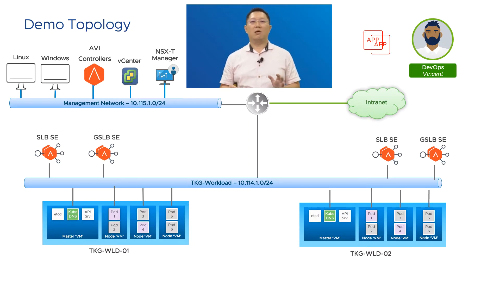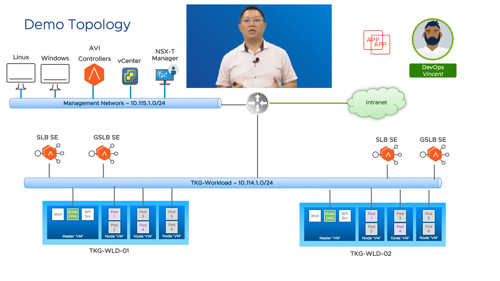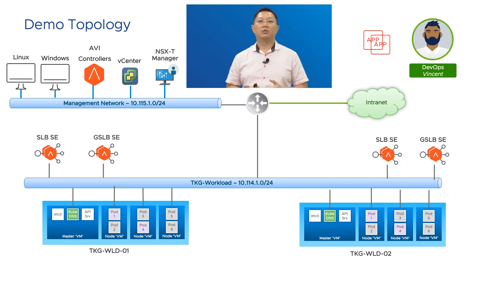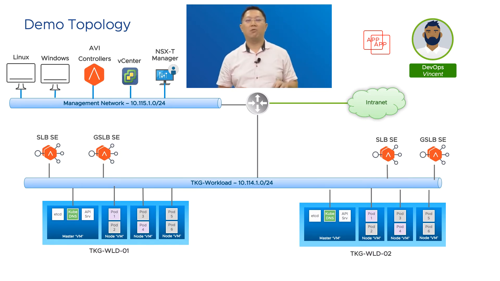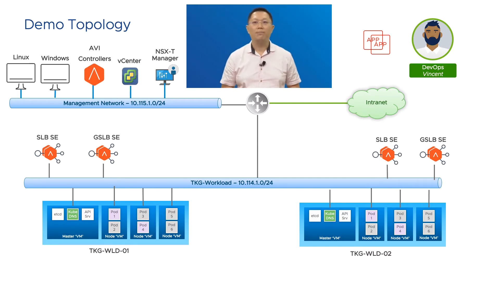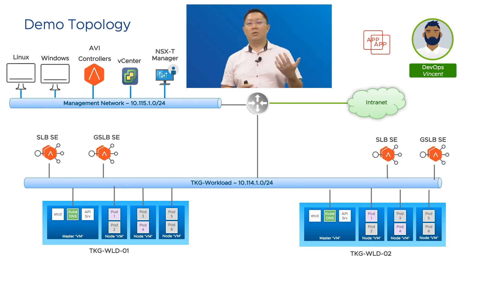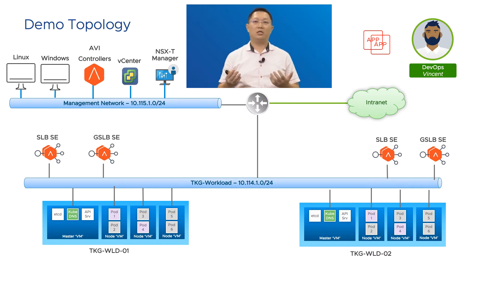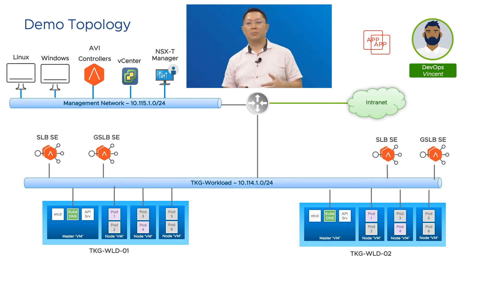Before I jump into the demo, I'll give you an explanation on the topology I have in my lab. There is a management network where my jump host, my vCenter, my NSX manager, and my RV controllers are. One thing to highlight: you can use RV together with NSX, or you can actually use it as a standalone — we support RV on standalone, which means you do not need NSX for RV.